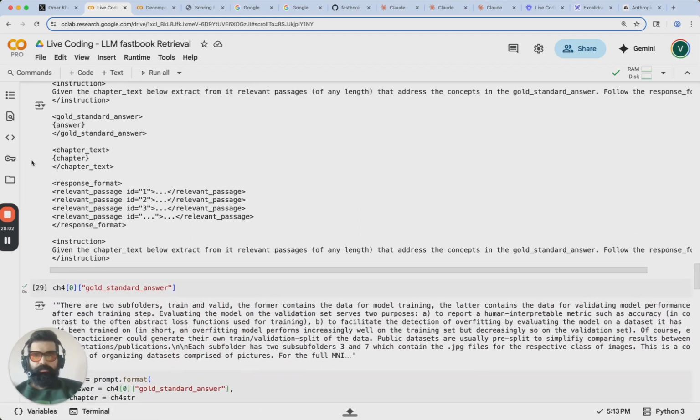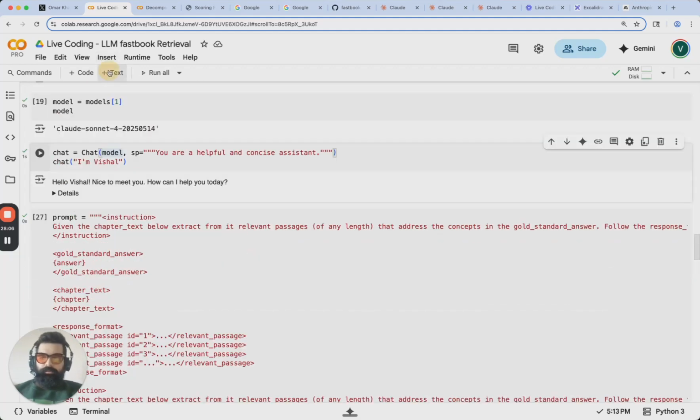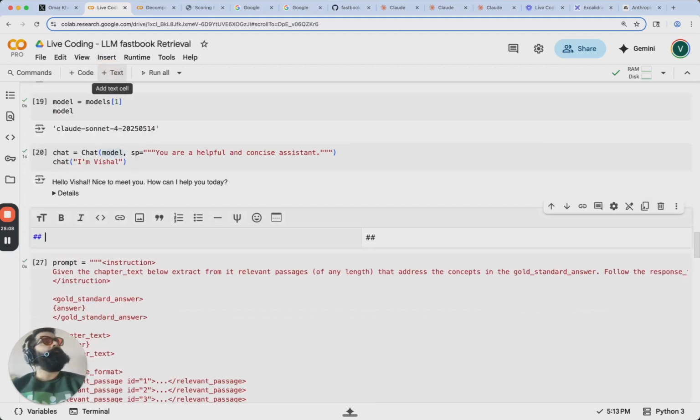And what I'm going to say is this is going to be, what should we call this? This is going to be find relevant passages given gold standard answer.